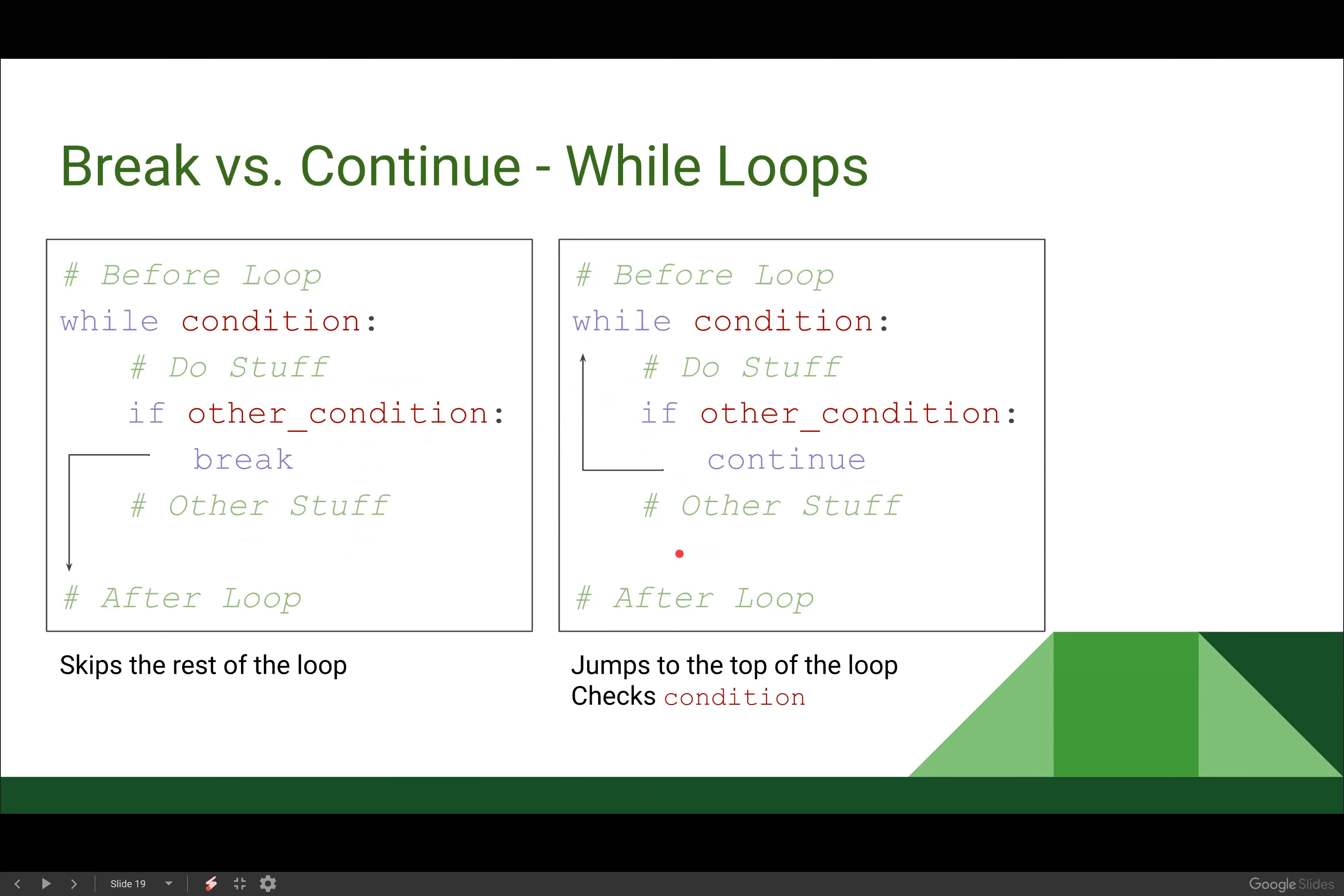If I use break or continue within a for loop, both will work exactly the same here. So break is going to do the same, we're going to have a condition in the middle of our loop. If that condition is met, we're going to exit the loop and just skip anything else inside the loop. I is not going to have all of its values, we're just going to immediately exit the loop as it is. In a for loop, if we continue, we are going to jump back up to the top of the loop again and our iterator, our variable I, is going to take the next value in the sequence.